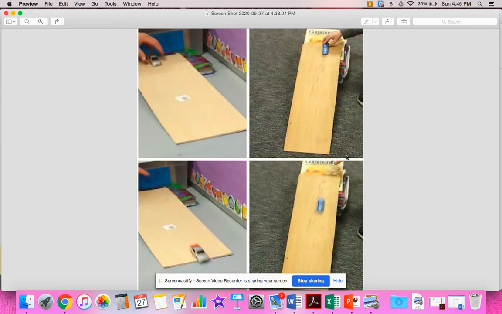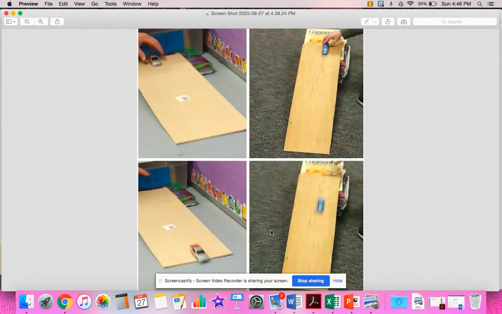Then, the second experiment that I did with my cars with force was when I did two different types of ground. This one was just a hardwood or a cement, nice and smooth, while this one I did with carpet. I found that the smooth surface not only went further, but the speed continued. While on the carpet, it slowed down faster, wasn't as fast, and it didn't go as far.